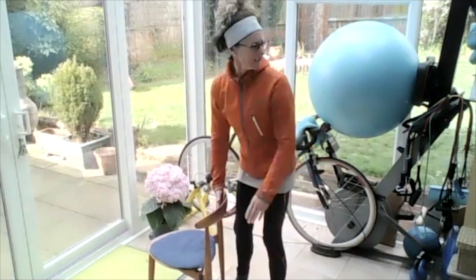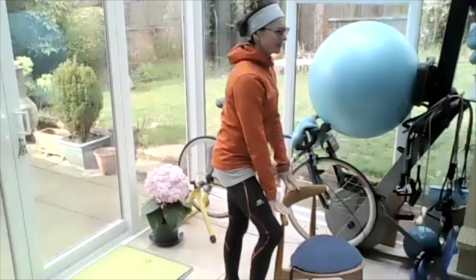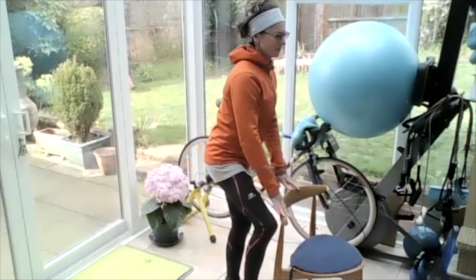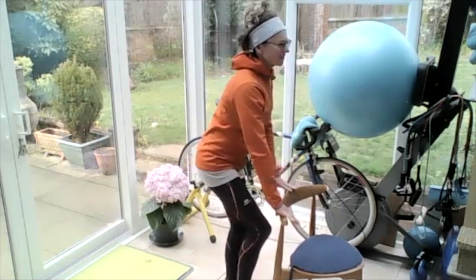Drop the bum back. Squeeze and lift. I'm trying to get my leg out of the way so you can see. Drop the bum back. Squeeze and lift. Two more. So drop the bum back, Jay. Bending at the hip. Bend at your hip. Lower your bottom to the floor more. And squeeze and lift.